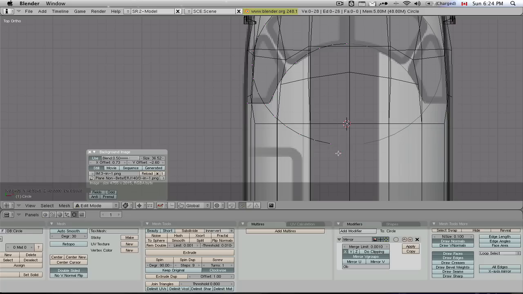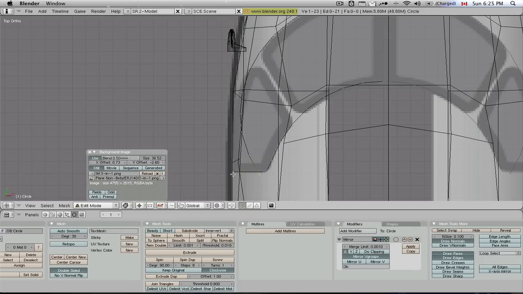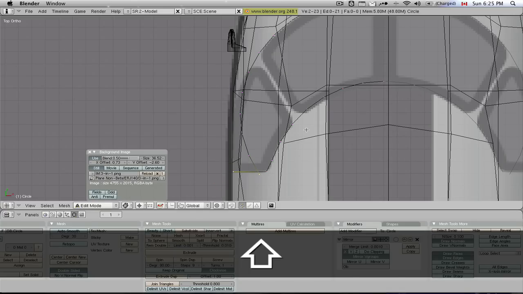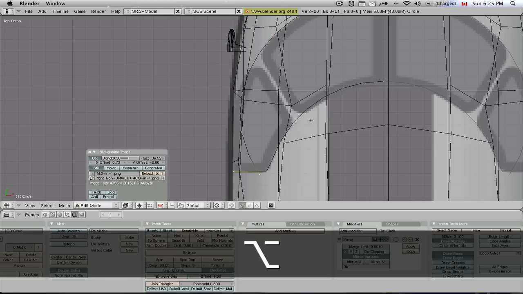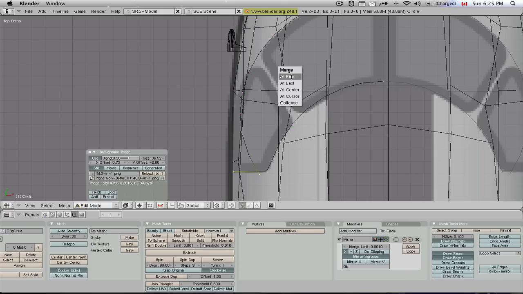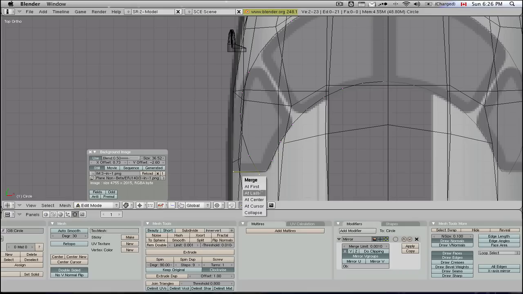So basically I'm going to delete this. Now I want to connect this vertex to this vertex here. How do I do that? Well, I start by selecting this vertex, and then I shift select the second vertex. Remember, selection is always done with the right mouse button in Blender. And then I hit the Option M key. This will give me the merge dialog. So it gives me a whole list of options of what I can do with these two vertices. Merge at last is going to identify the last vertex that you selected, and it's going to merge the first one at that last vertex. So now I've created a loop that will result in the cockpit.